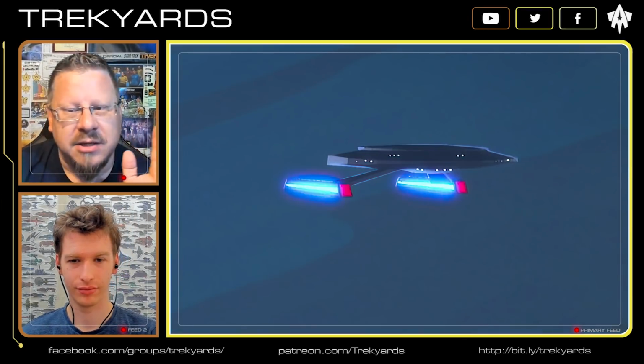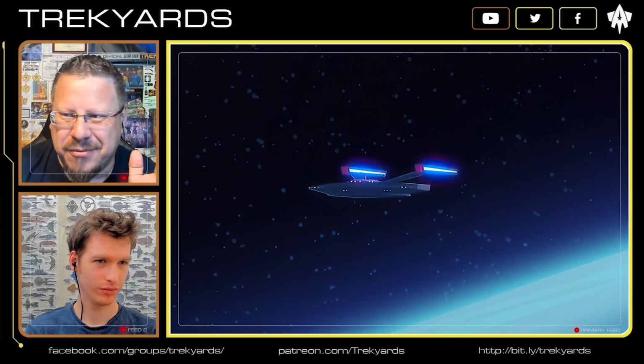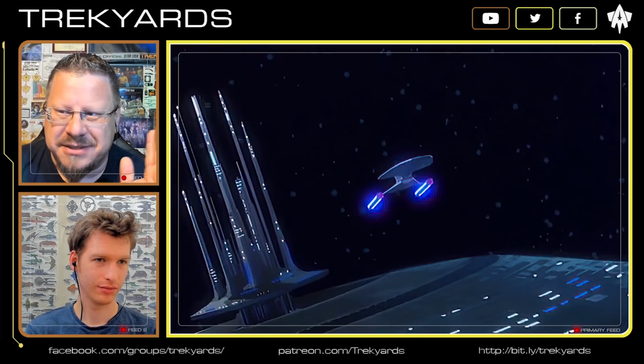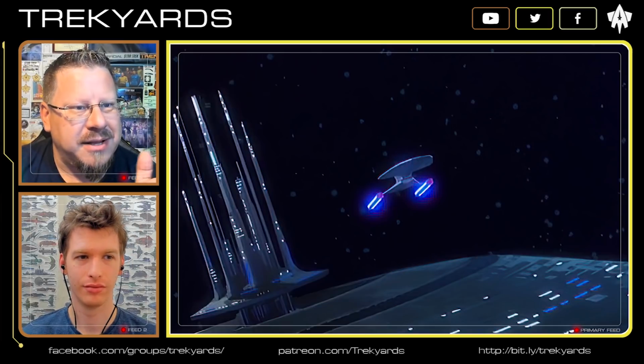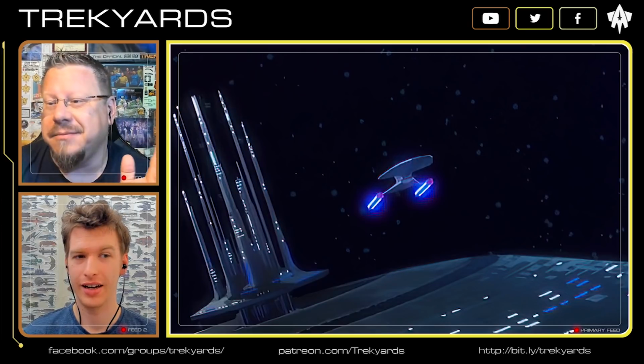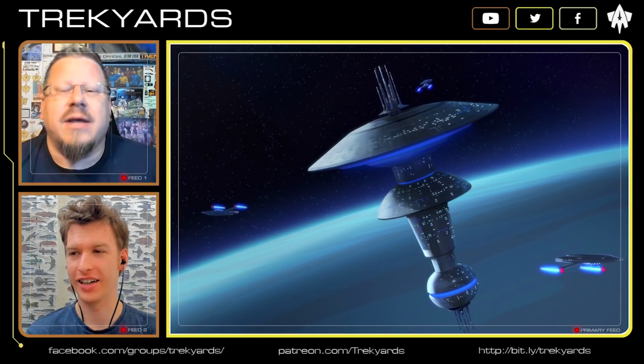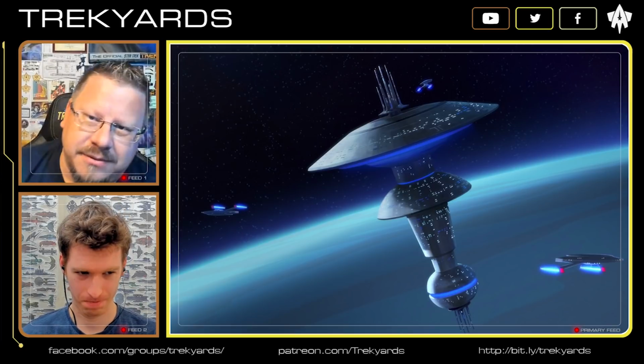One has underslung nacelles, one has upper swept nacelles. It looks kind of Romulan almost. And then there's one up at the very top above the starbase that has a really cool secondary hull and a cool shaped saucer. So there's a lot here, but we need to see more of them. And to clarify, not Earth Space Dock, this is a different base. Oh yeah, clearly, this is Douglas.